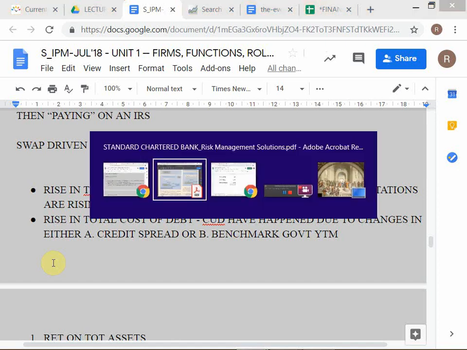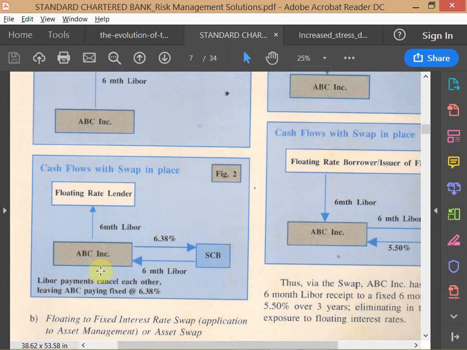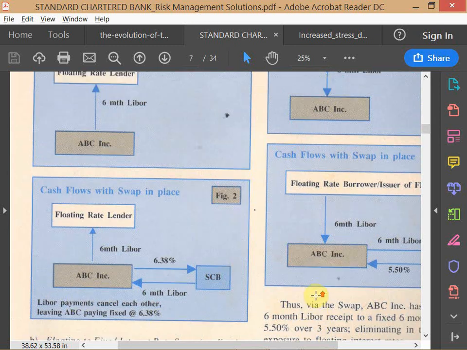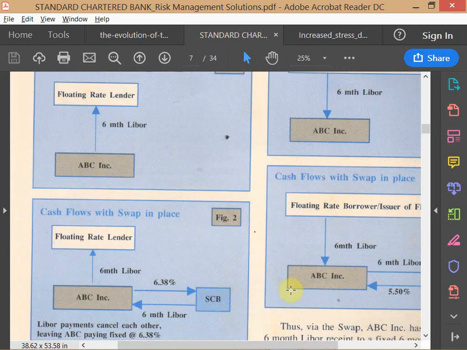Now, the reason this happens is, we are not going to complicate the example and go into a cross-currency IRS. We will just take it simply. Now, assume that these two transactions, the issuance of the FRN and entering into the IRS, happen at the same time, pretty much on the same day, within a few hours. Once you finalize the FRN pricing, immediately you enter into the IRS. If we assume that they happen at the same time, what does that mean?